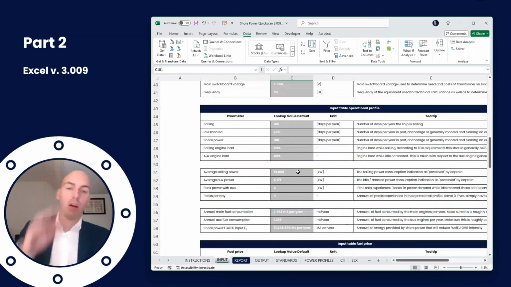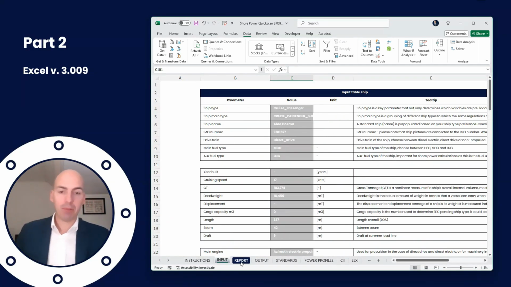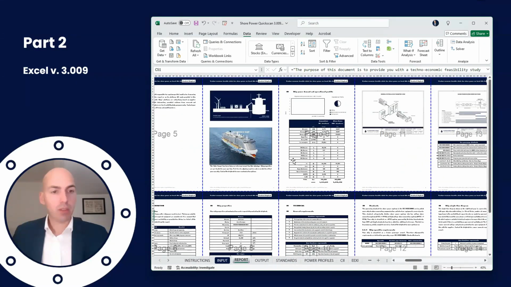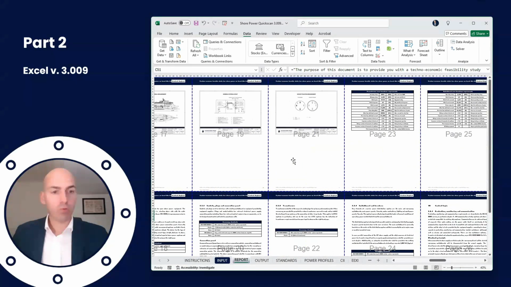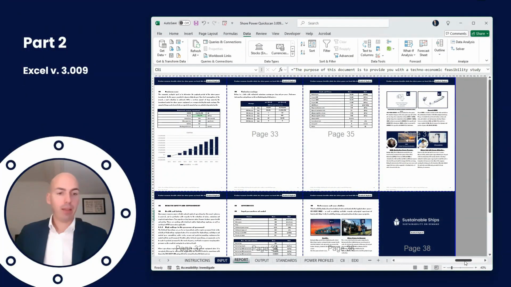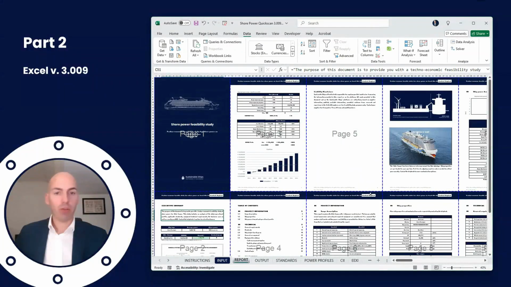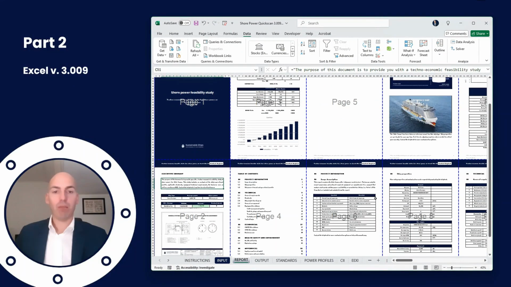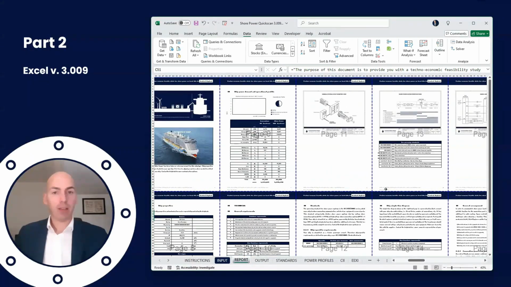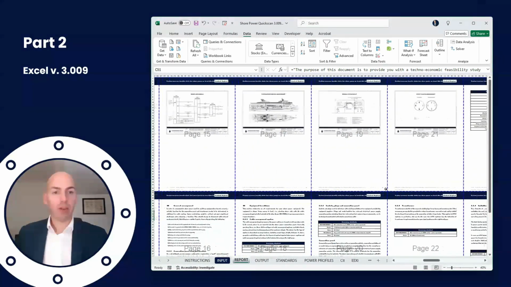And if we have gone through all these different steps, we get a final report of, let's see, almost 38 pages that you can change accordingly, and it should give us all the information that we need, with of course the technical details and drawings over here.